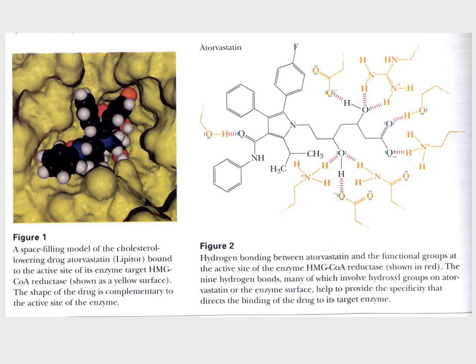All those things you see are chemical groups on the side chains. On the right-hand side, you see a schematic representation of the same drug in black. And also the hydrogen bonds that are formed between the small molecule and the side groups of the amino acids on the surface of the protein. They're also shown in yellow color.